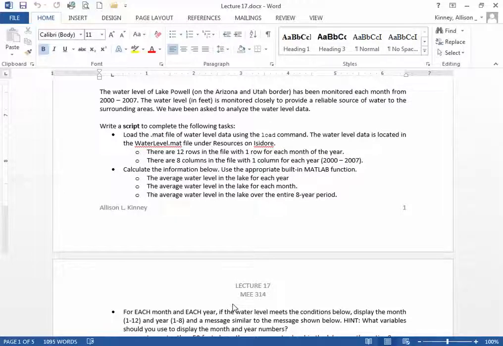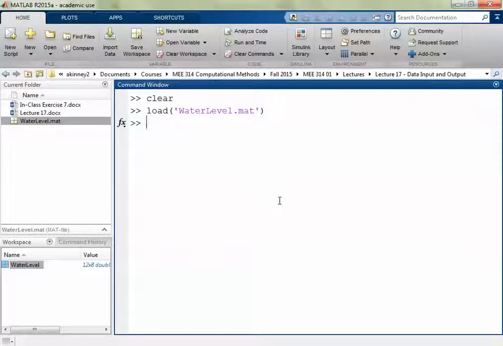So the first question is, what is the built-in MATLAB function that we should be using here? How do we calculate average? Mean, right? So we need to use the mean function, but we need to figure out, can we use the mean function to give us these 3 different things? We're going to calculate 3 different averages. What do we get out of the mean function? So let's go back and figure out what we get from the mean function.